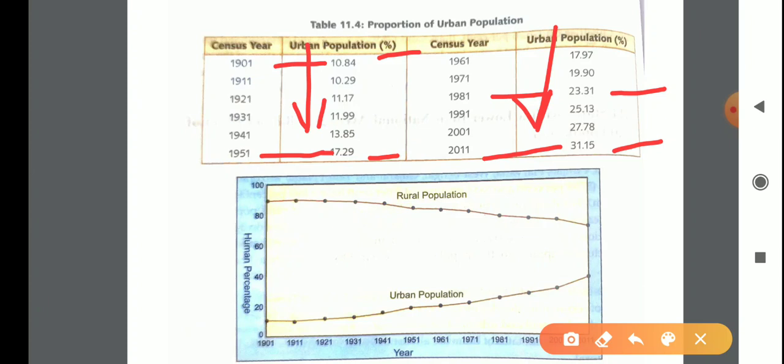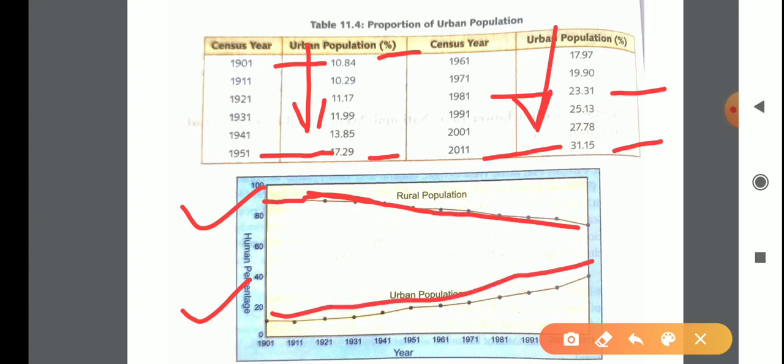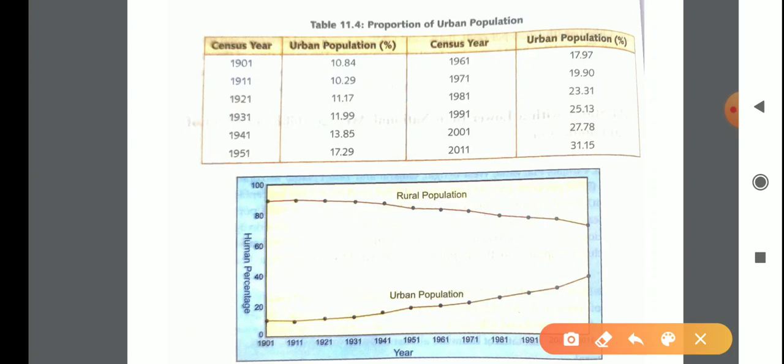Then if we talk about the growth rate of both rural and urban areas, you can see the rural areas population is actually declining. This is also due to the migration of people from rural to urban areas, and the urban areas population is increasing. The rate of increase and decrease in both rural and urban are almost the same. And this may join at a later stage, maybe after 30 years they can join, because this is happening in India. People from rural areas are migrating to urban areas.